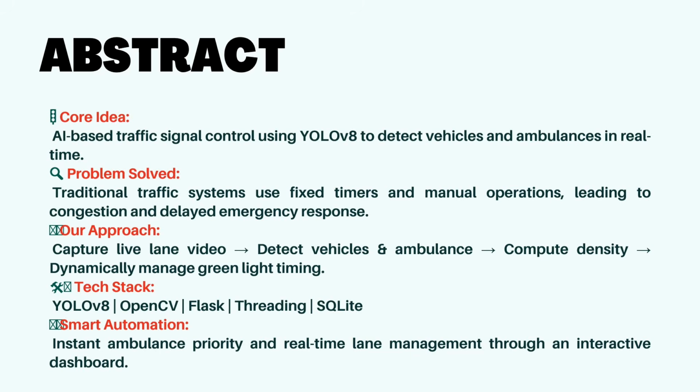Based on that vehicle density, it will allocate the traffic light priority. So if lane 1 has 20 vehicles, we can apply a 2-minute opening. If lane 2 has just 2 vehicles, we can apply 30 seconds. Like that, it will automatically control the traffic light duration also. So this is the priority based on the density of the vehicles present on each and every lane.